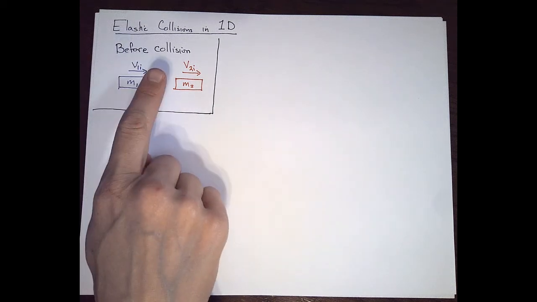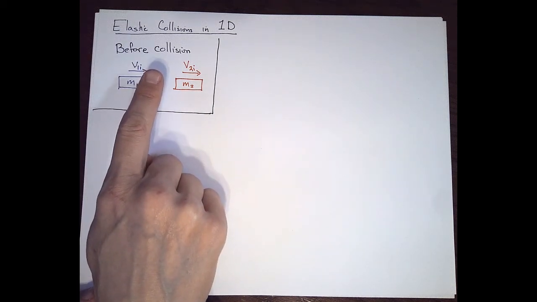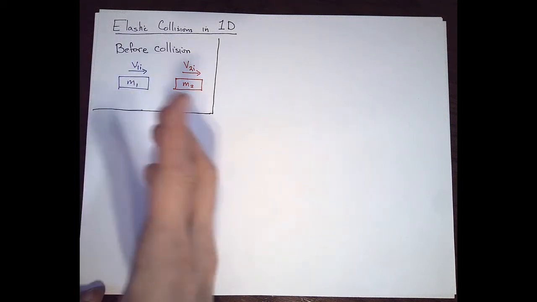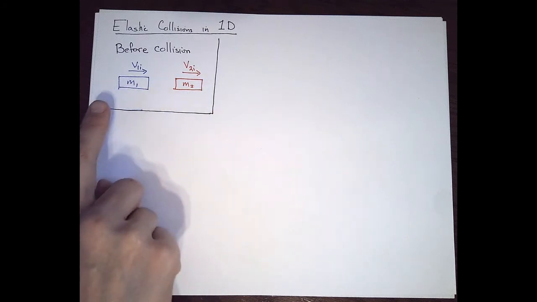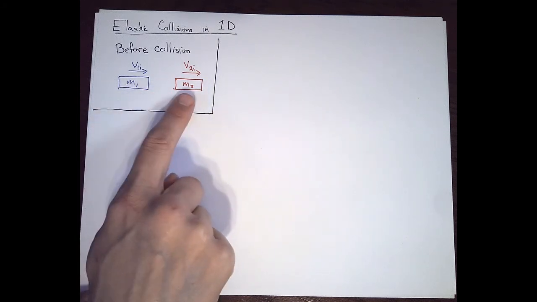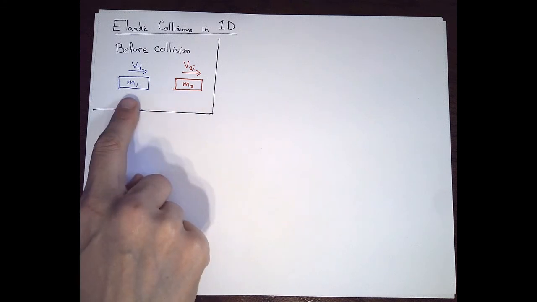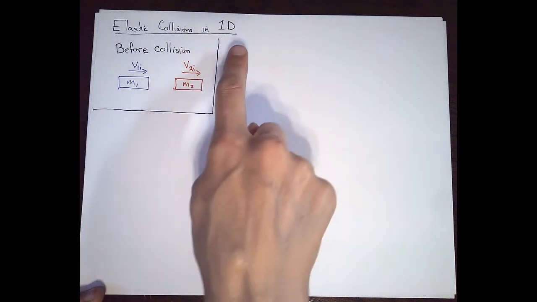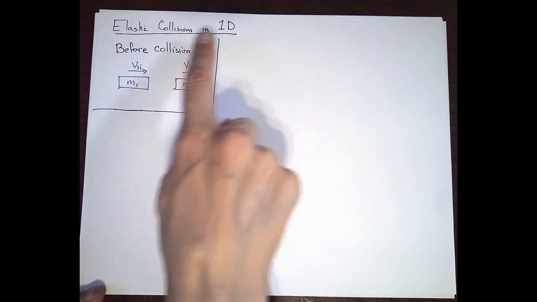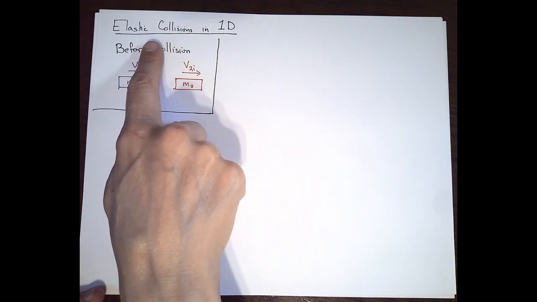So say you want to solve an elastic collision in one dimension. A little bit like the cart problem that we've got going on in lab. You have a little blue cart and a little red cart, and they're on a track, and they're only allowed to move on the track, so it's only one dimensional. And we set it up so it is actually elastic.